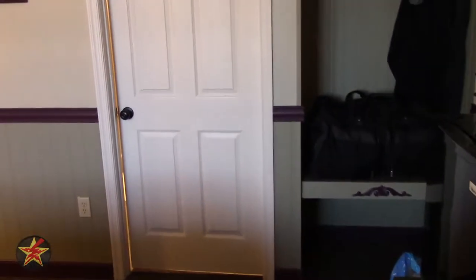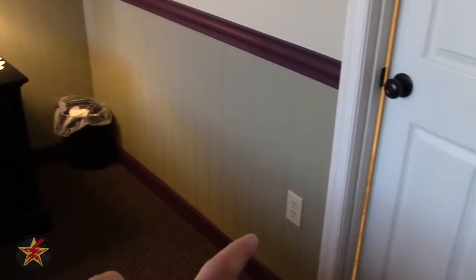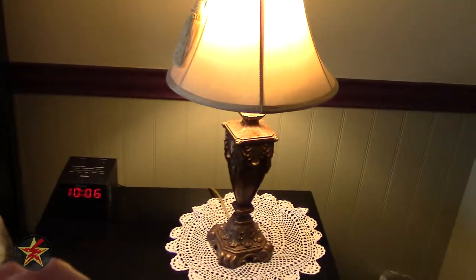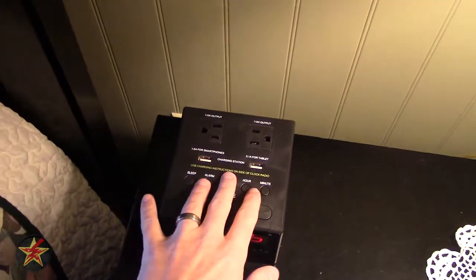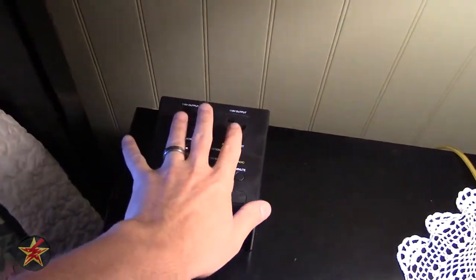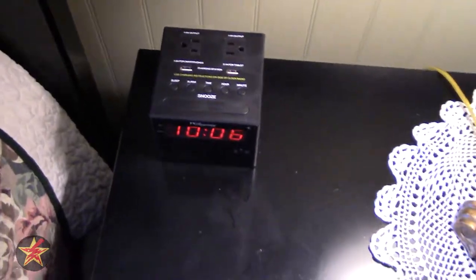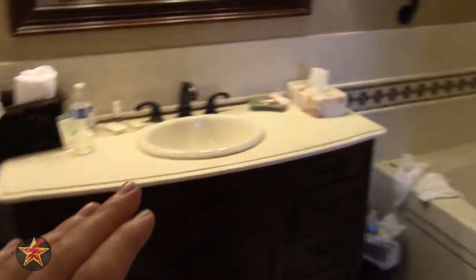Another issue in this room is the lack of usable electrical outlets — there's really only one nearby. My wife did point out that the alarm clock has two extra electrical outlets as well as USB connectors, so you can charge devices there if you have power-only cables. Still, it's a limited number of outlets total. It's a themed room and I like the theming, but I'd suggest adding more electrical outlets in the future.